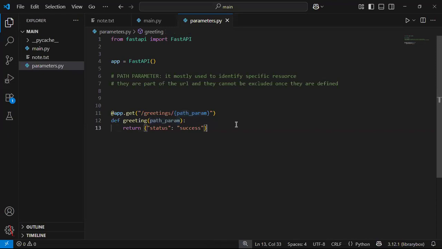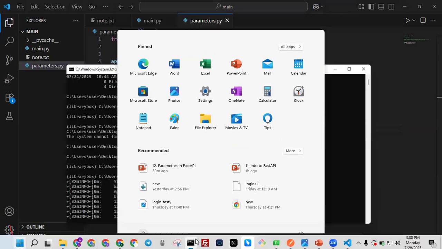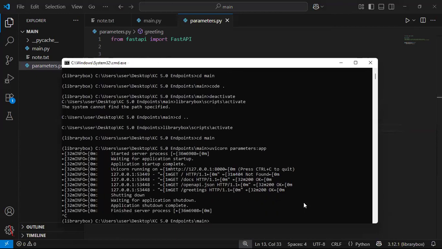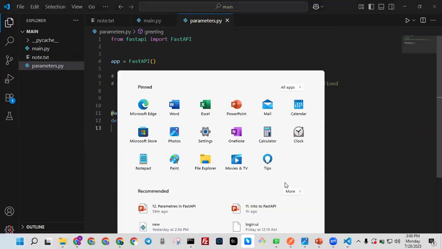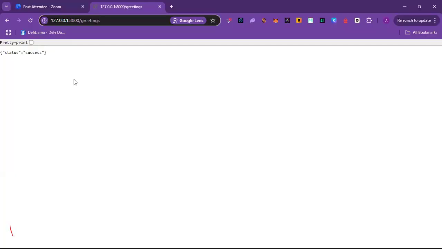All right, so having that in place, let us go back and refresh our server. Like I said, I want to be doing my own server refreshment manually, because somehow I like it that way. So I will just execute my server again, and then let's try this out again. If I go back to my route and refresh this now, you get to see that we do not have such a route again.